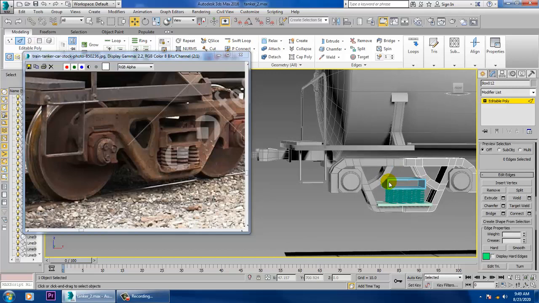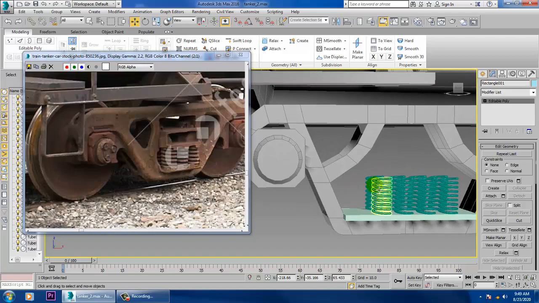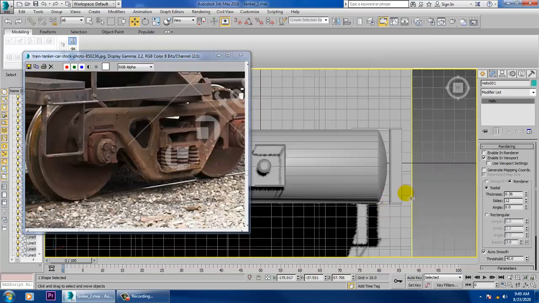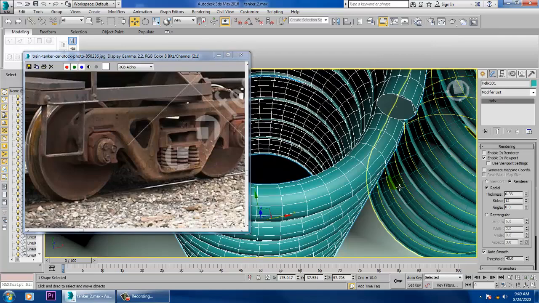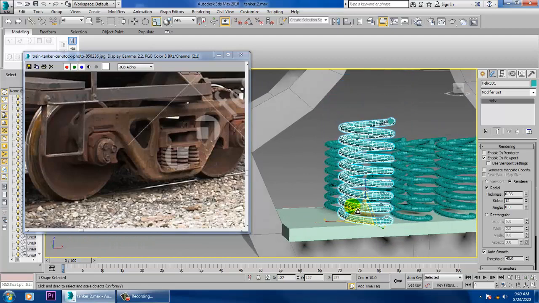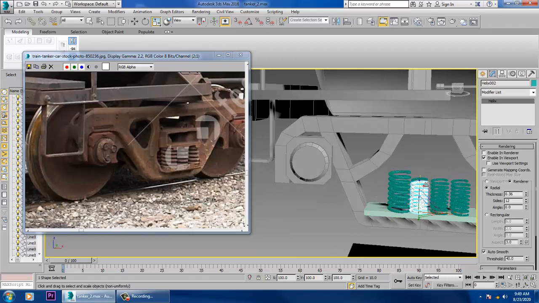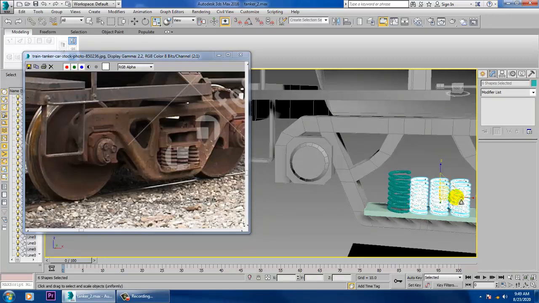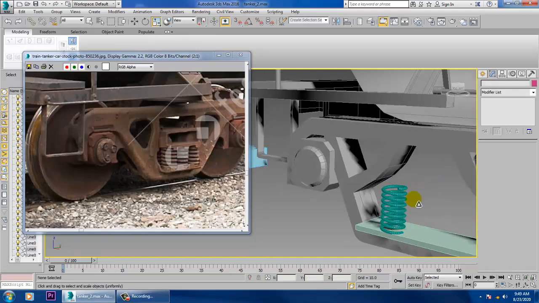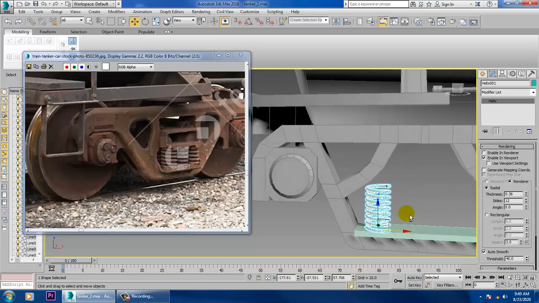Or else what we can do over here is we can increase the size of the springs also, not a problem. We can increase the size of the springs over here. So we'll just delete all these springs over here. We'll just increase its size over here like this.